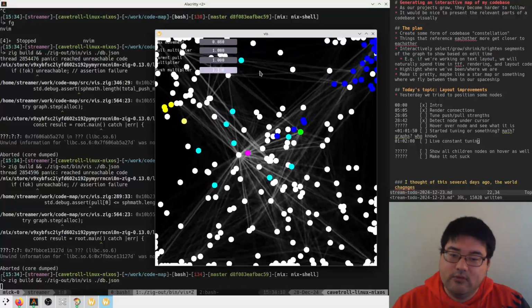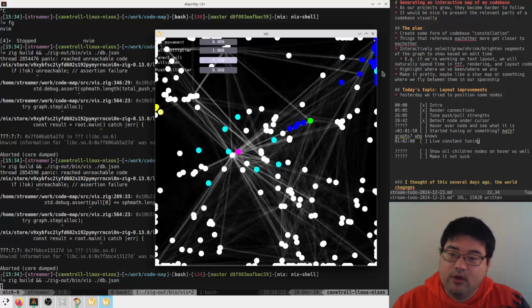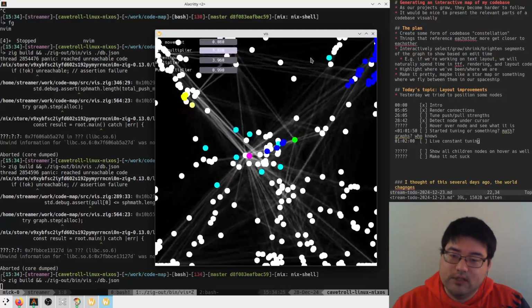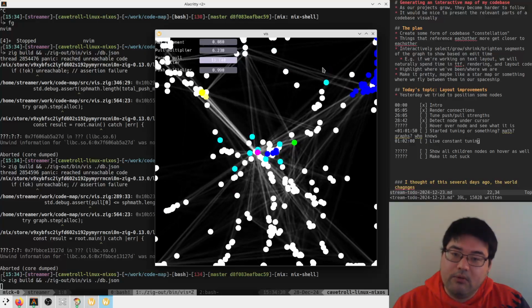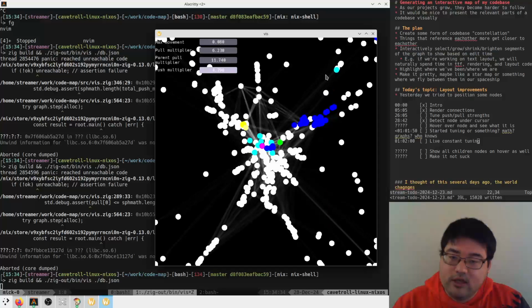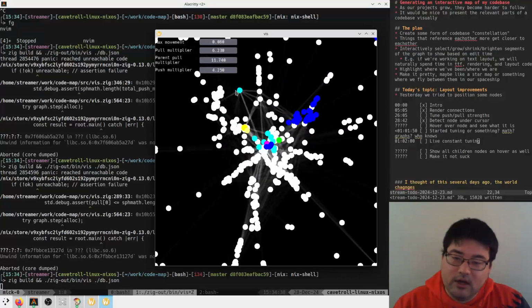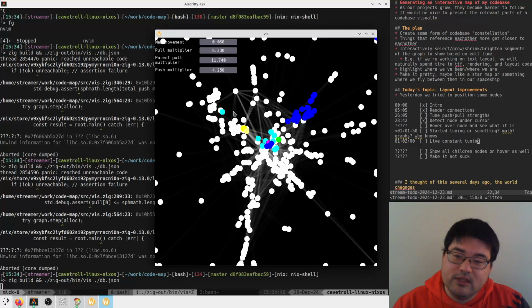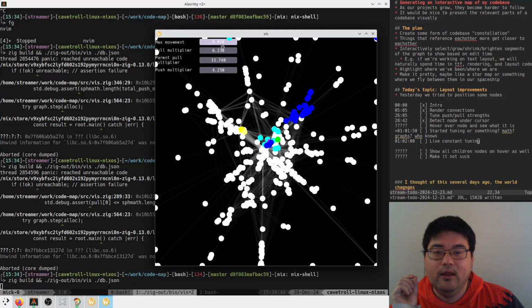Okay, so now let's say that we want everyone to be more aggressively pulled towards their parents and pulled towards things in general. But we probably want parent connections to be worth more than regular connections. And it looks like the general push multiplier is too high. It looks like we still have instability here. You see these brown nodes mean that there's heavy flickering, which means that the max movement is too high.